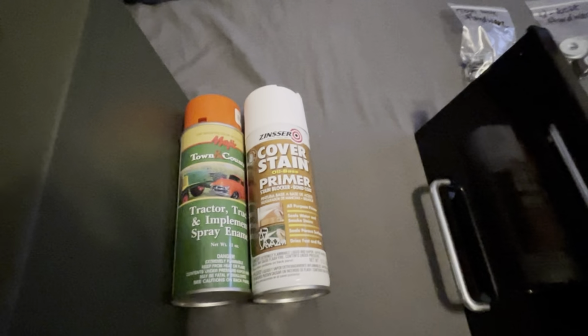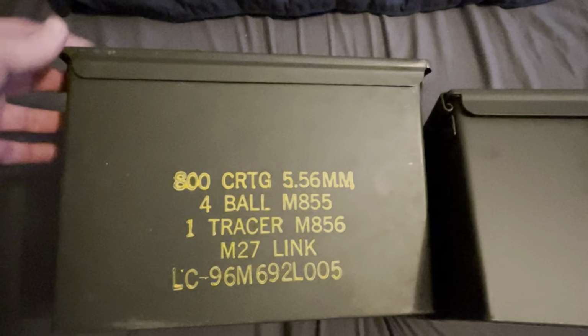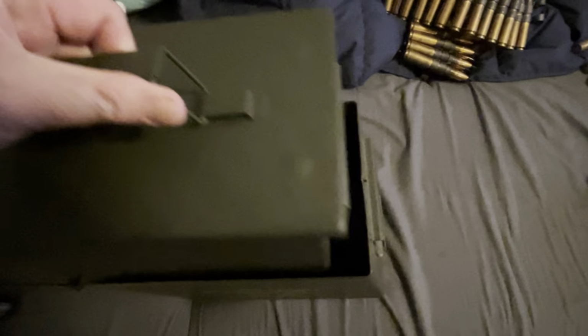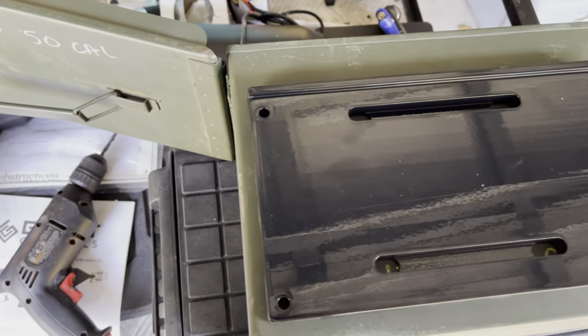Now the thing I did notice is I have this 50 caliber box, but in my own collection I have a bigger box here. It's marked with the M855. It's substantially larger, and I think I'm going to use this box instead of that one. As you can see, this box can basically fit down inside the other one. That's how big it is. So that's the one I'm going to use. I'm going to install this on the left side of my tractor.